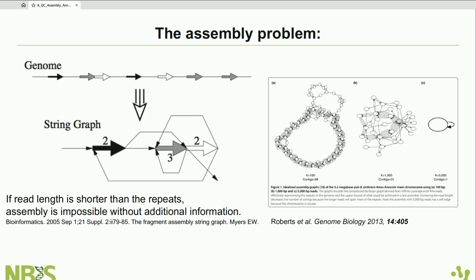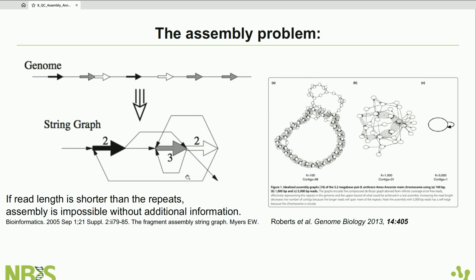They try to represent the genomic sequence with some sort of graph, and then they traverse the graph in just one correct way, ultimately. That's what you're aiming for. And in this particular case, those arrows represent repetitive sequences. The two black ones represent the same sequence, and the gray ones represent the same, and so forth. And then you end up with this representation.